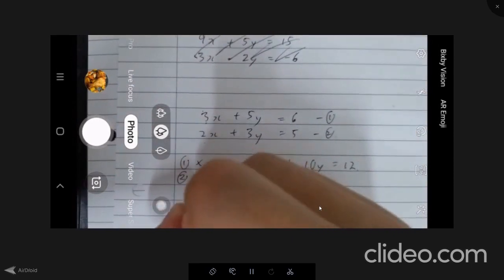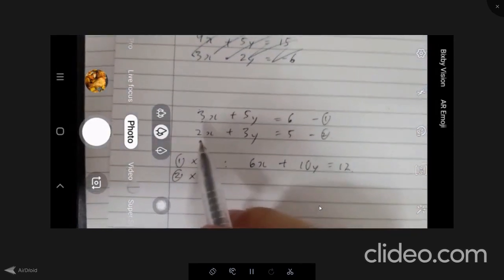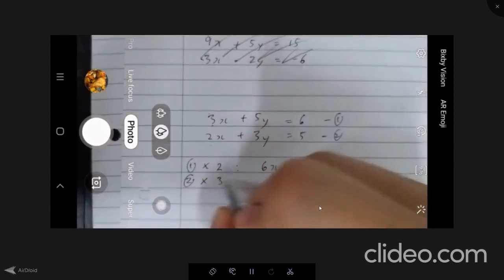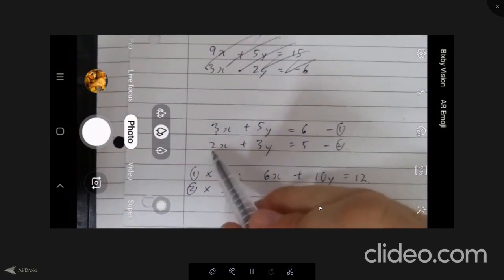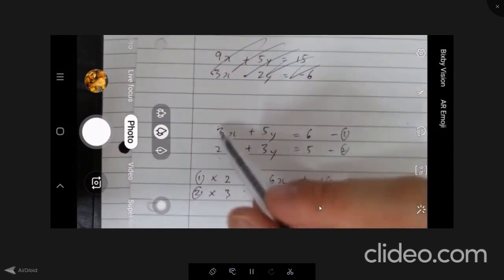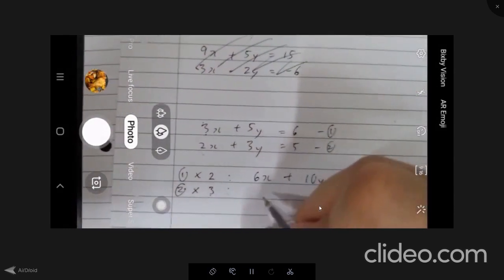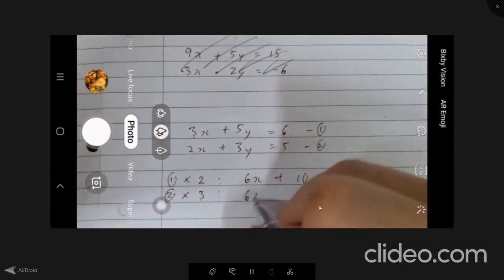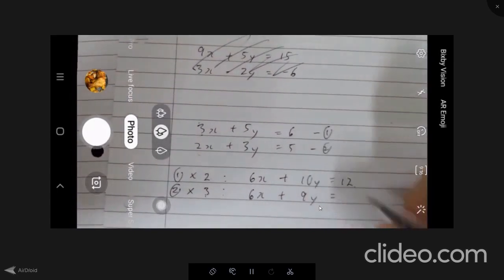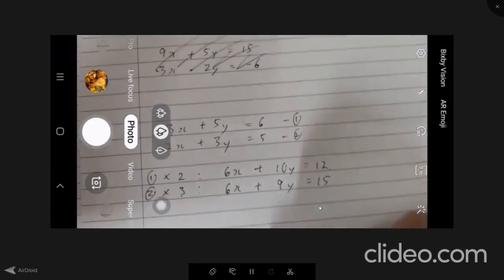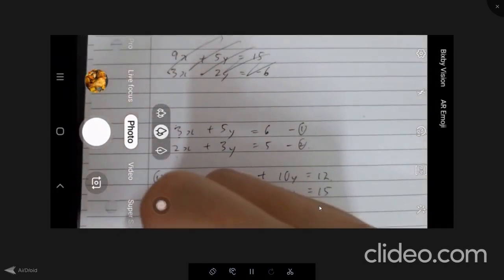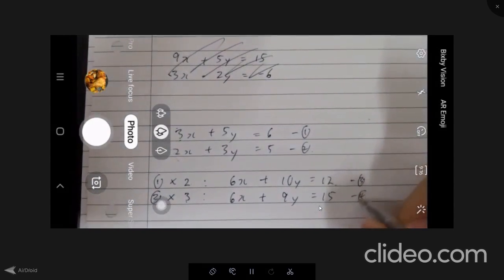Similarly, equation 2, now I'm not going to times 2, because if I times 2, I won't get back the same. What I want to do is I times 3. Notice the 2, I get it from the other equation, and the 3, I get it from the top one. So I'm exchanging multiplication, like cross multiplication. So 2x times 3 equals 6x, and 3y times 3, I get 9y, and similarly 5 times 3, I get 15. This I call equation 4, and the changed equation 1 is equation 3 now.